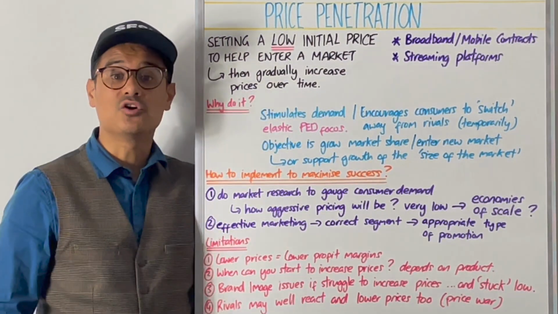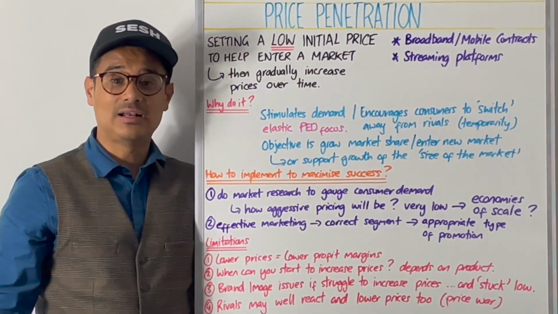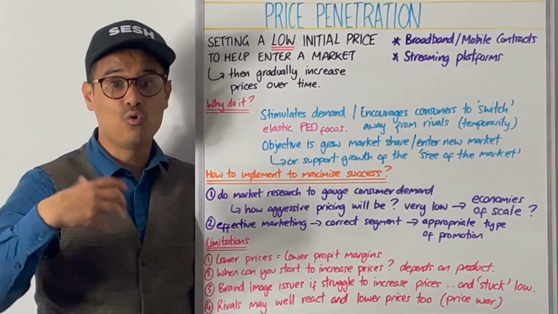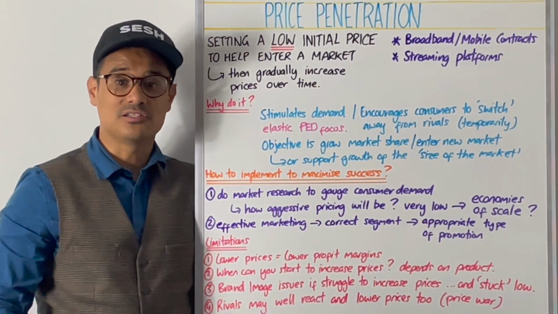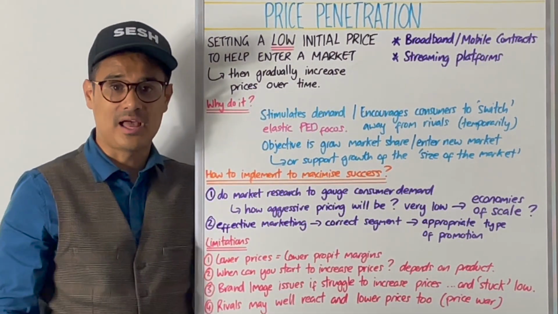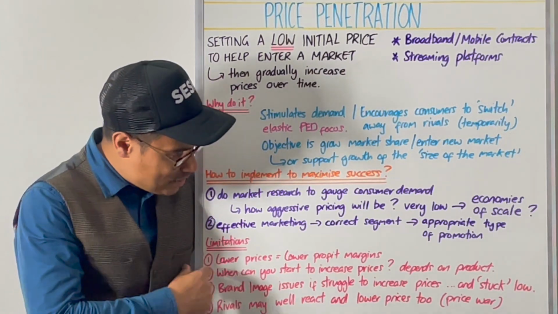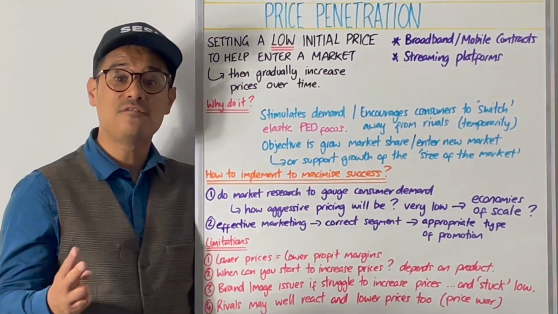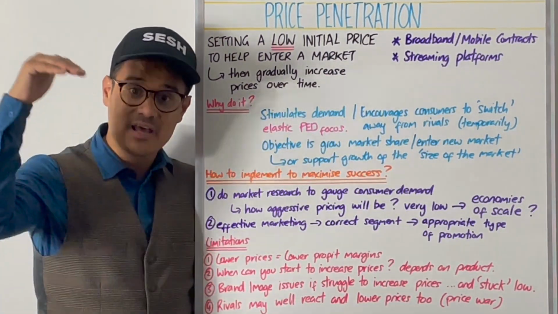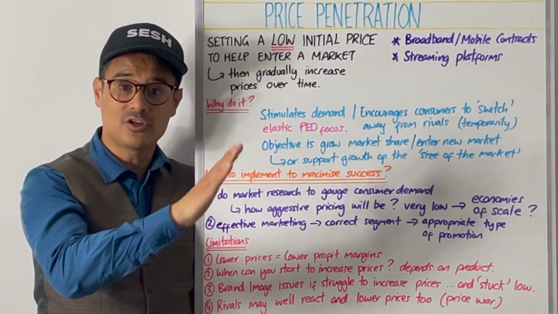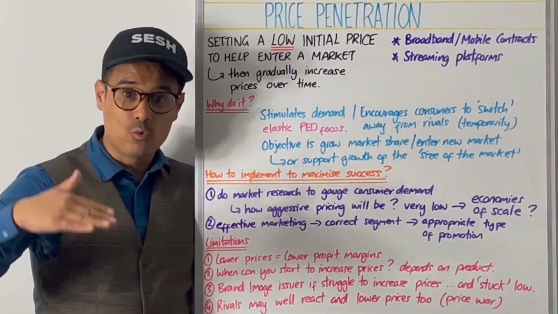Now, the limitations of using price penetration, well, if you're starting with low prices, it's likely to indicate low profit margins, although you could offset that if you're very aggressive and if you manage to forecast your market demand and if you get economies of scale. Lots of ifs there. Now, the next thing to think about is when can you actually increase your prices? Because there's two phases to price penetration. There's the penetrate the market, low prices, and then over time you gradually look to bring those prices up. But when can you do that? And really, will it be successful when you begin to do that?